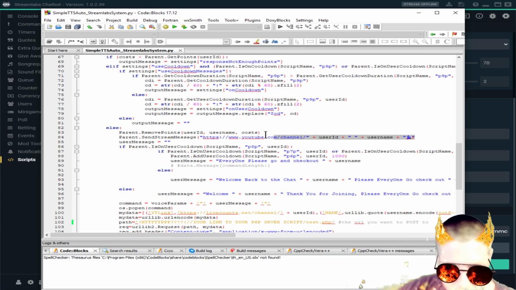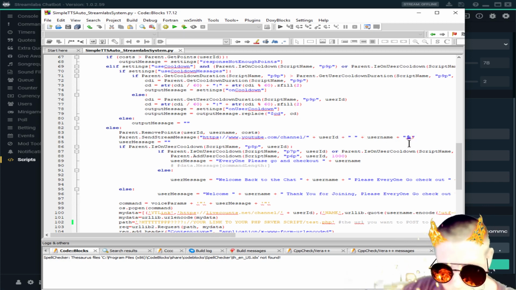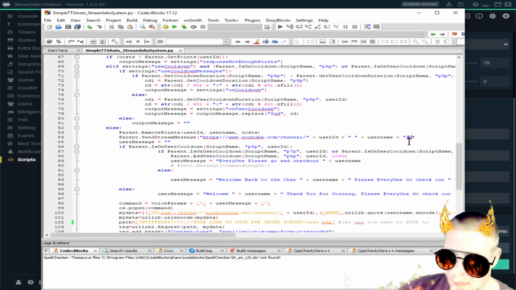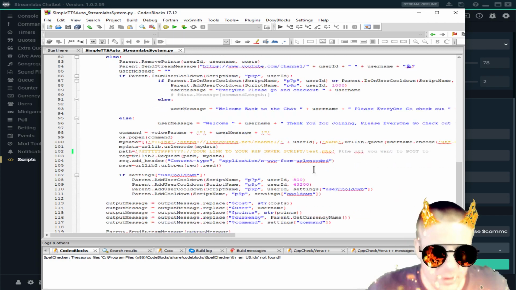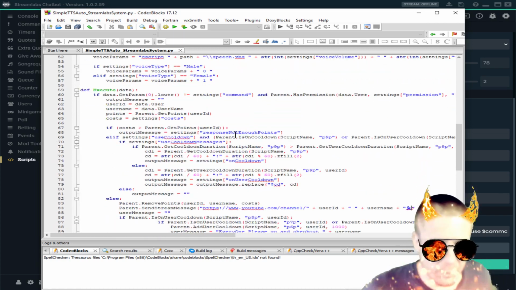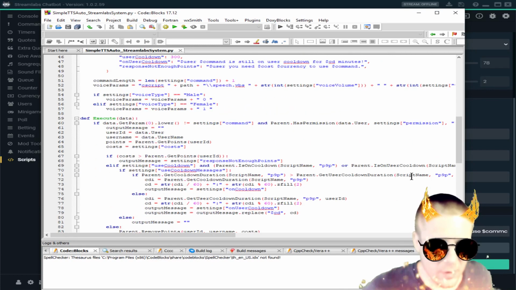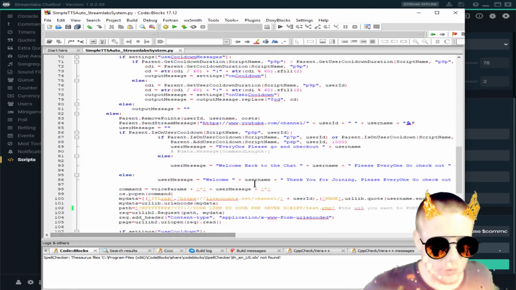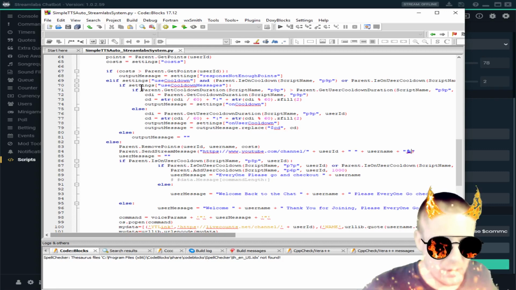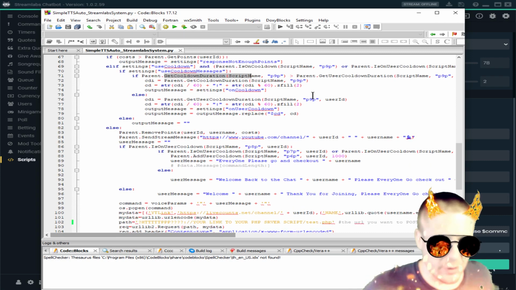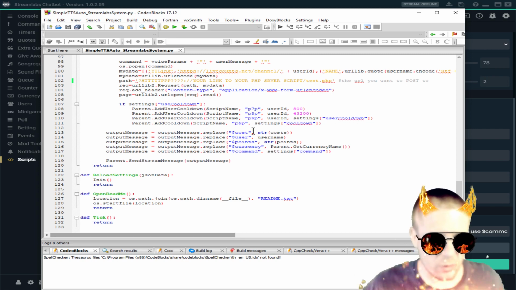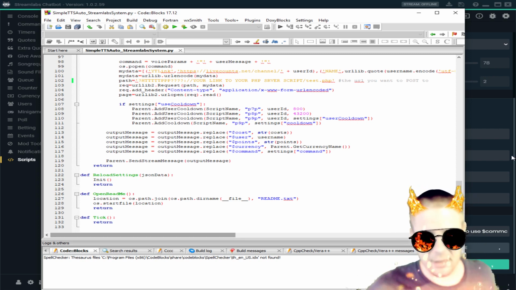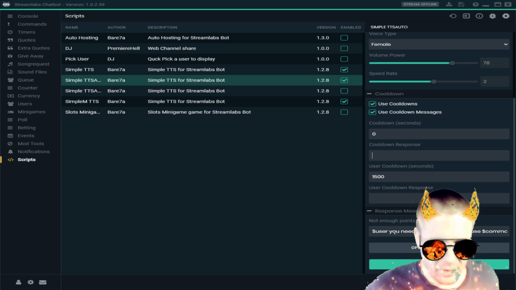You can see where everything kind of pops up, and you can alter this. If you don't want that emoji there, you can paste another emoji. I think I actually gave the older script to my friend. Okay, so this is the newest script, because it has way more to it. As you can see, it has a time cooldown. This is the cooldown for this first one. So you get cooldown duration, and this is where you set it down here. Alright, so you guys get it: cooldown, user cooldown, add cooldown. That comes from over here, so you don't have to worry about changing that.